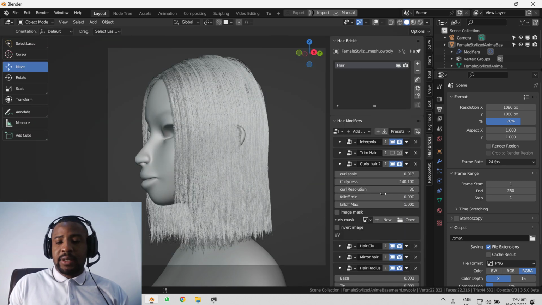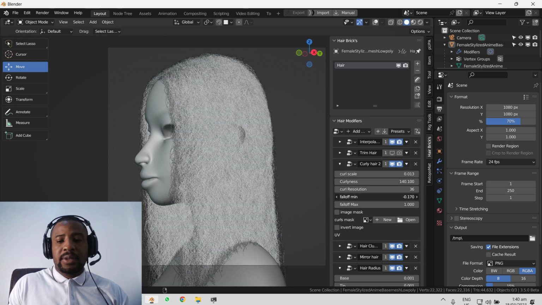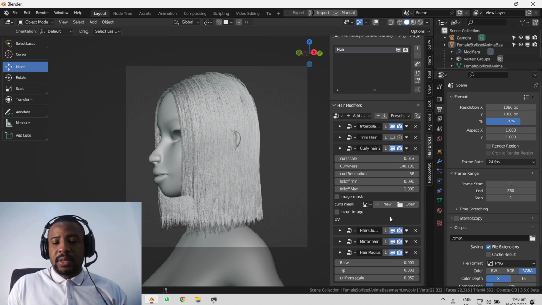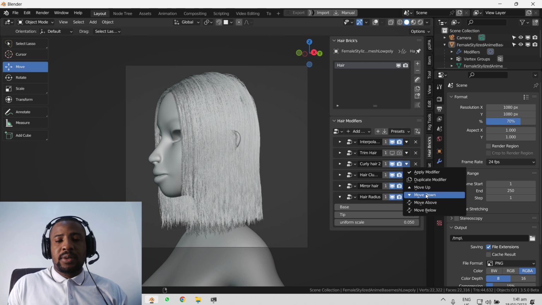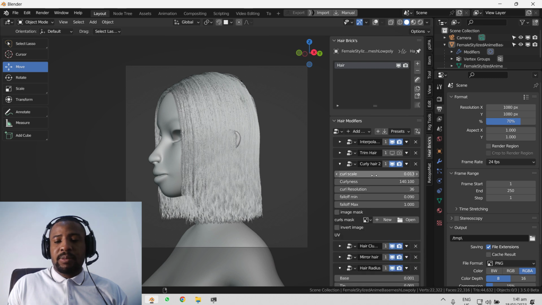So let's probably increase the influence. Oh, sorry. I think that preserve length option is becoming problematic. It's probably contributing something.